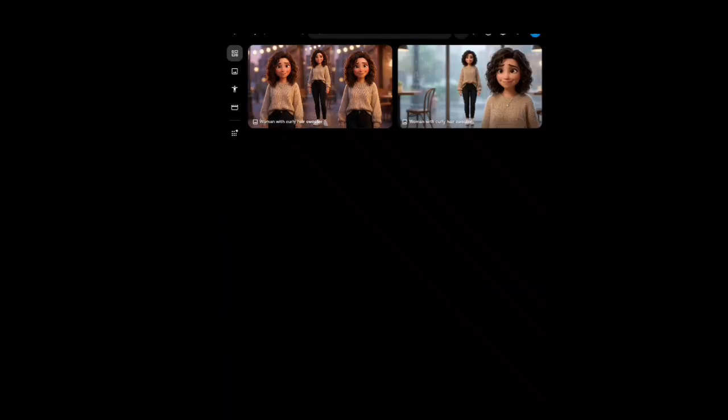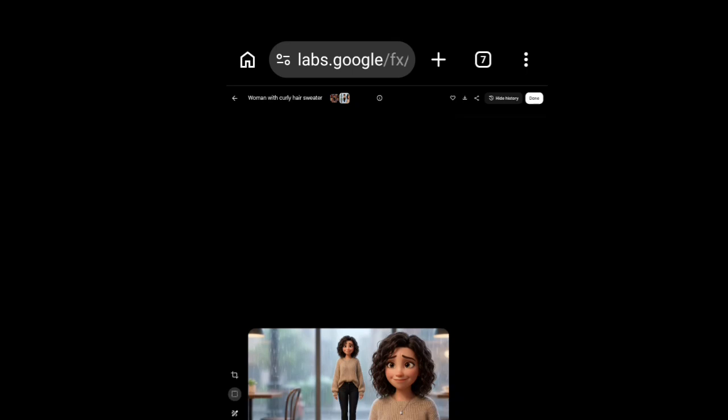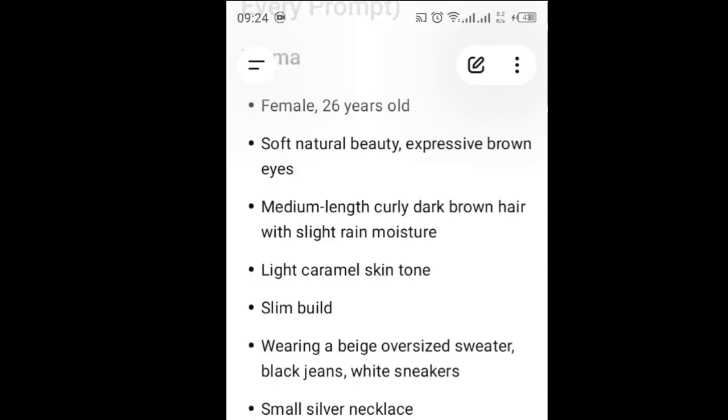After that, choose the image you like. Click on it. Make sure you download it to your gallery by clicking on the download icon on top of the website here. As you can see, click on 2K and your image will be automatically downloaded to your gallery. So let's go back and get our prompt for the second character. Now let's copy the second character prompt into our clipboard, which is Jake.